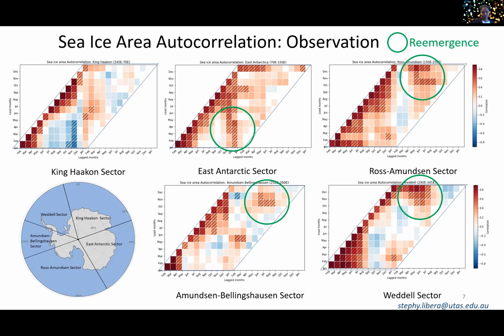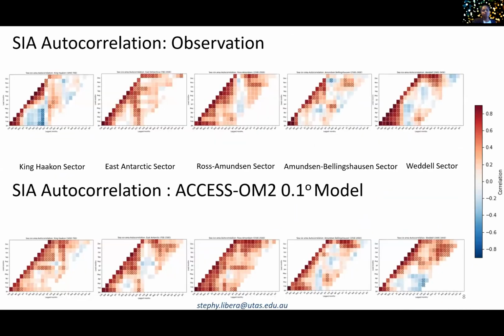So we've conducted a similar analysis with the ice outputs from the model. As I've mentioned before, the interest is to look at the ocean-ice interaction, so we're using the ocean data from the model. We also looked at how the model outputs of the ice would represent a similar predictability.